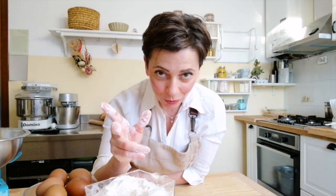The recipe for egg dough is very easy, flour and eggs, but their quality and quantity are so important. When I teach, I always say to my students, start using 00 flour if you want to learn how to make a sfoglia, because with this type of flour it will be a little bit easier to knead and to roll out the dough. So start with 00 flour. Then, when you have practiced, you can use other types of flour, whole flour, legume flour. And now, about the eggs. Try to find eggs with a deep yellow yolk, because the color of your sfoglia is important as well.